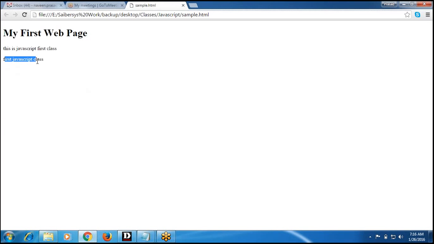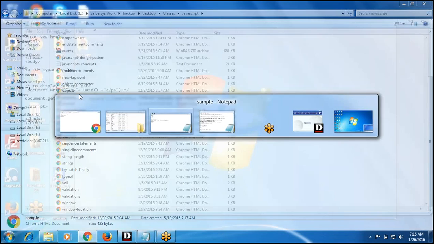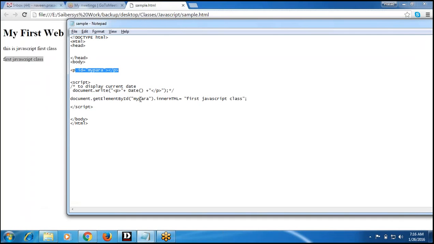Okay, first JavaScript class is displayed here in the paragraph. So here, put this line in comment.